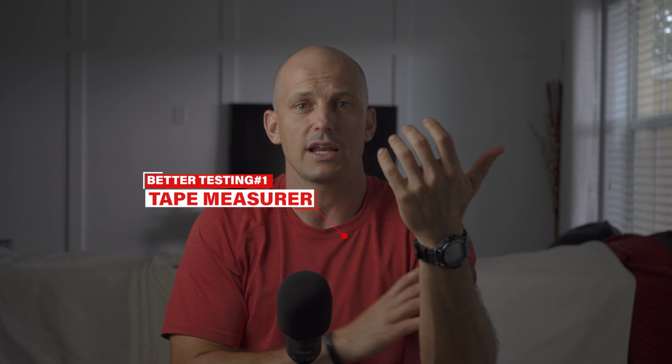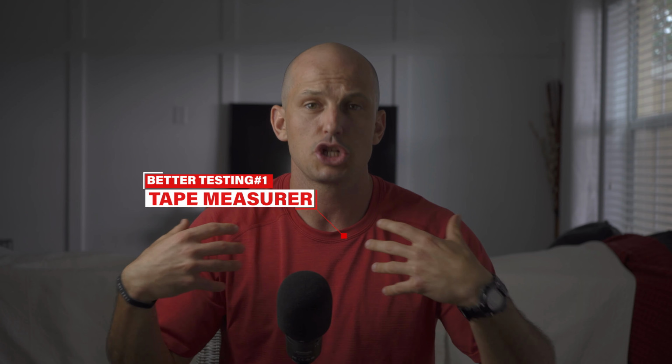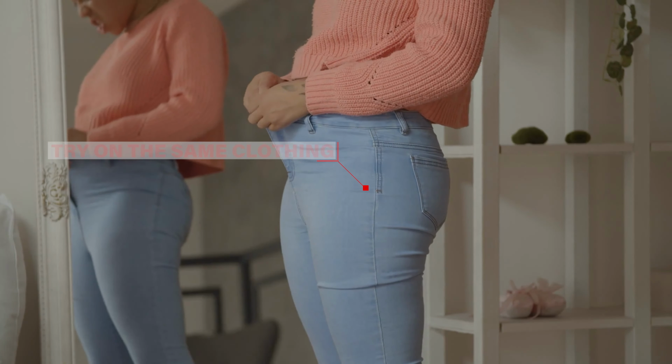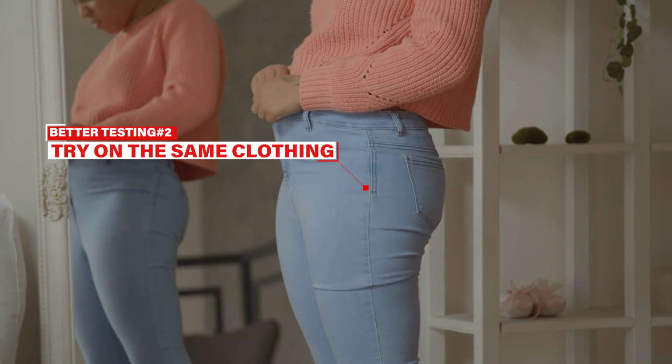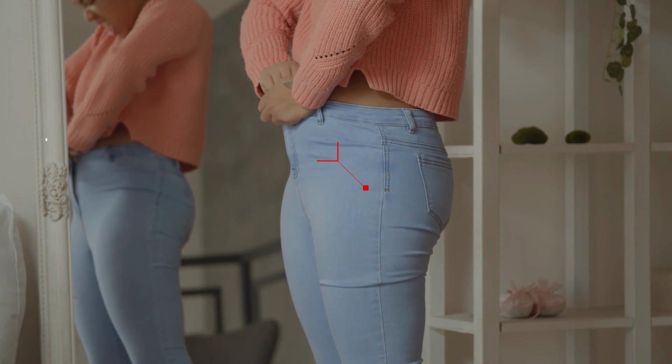One way to mitigate this is having different ways of measuring your progress. The 3 that I love is using a tape measure to give yourself defined and specific metrics: arms, hips, waist, chest. Those are a few that I like to use. Either a pair of jeans that you like or a sport coat, put that on, take a picture, or just feel it. And obviously that's a pretty objective way of whether or not you're actually making those changes. And then lastly, before and after progress pictures are another good way of telling if your body composition is changing over time.